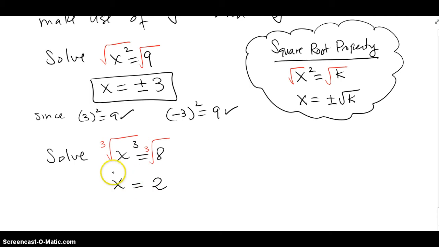Now I don't need to include plus or minus for this one, since if you check your solution, 2 cubed is equal to 8. If I try a negative 2 cubed, it's actually going to be negative 8. So the positive or negative you have to account for applies to square roots or even roots. If it's an odd exponent, if you're taking odd roots, then the answer will always match what the sign of the original one was.